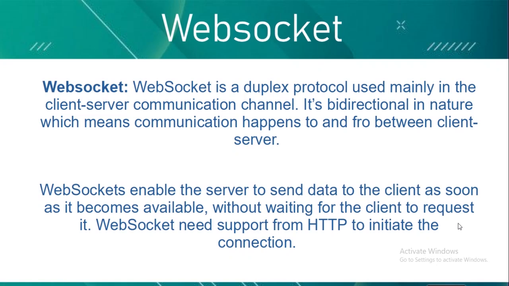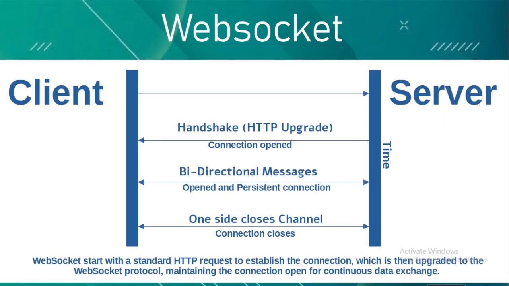So what is WebSocket? WebSocket is a duplex protocol used mainly in the client-server communication channel. It is bidirectional in nature, which means communication happens to and fro between client and server. WebSocket enables the server to send data to the client as soon as it becomes available without waiting for the client to request it. WebSocket needs support from the HTTP to initiate the connection.